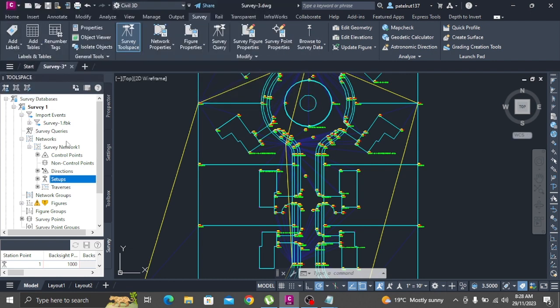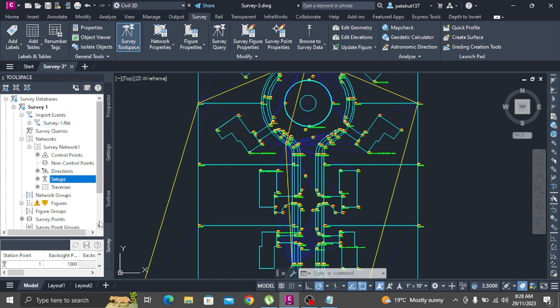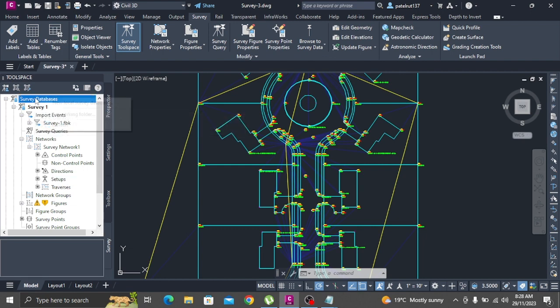Click Offset Alignment tab, Modify panel, Alignment Properties drop-down, Alignment Properties. In the Alignment Properties dialog box, click the Masking tab. On the Masking tab, click Add.